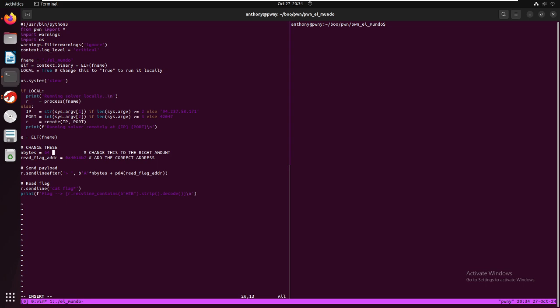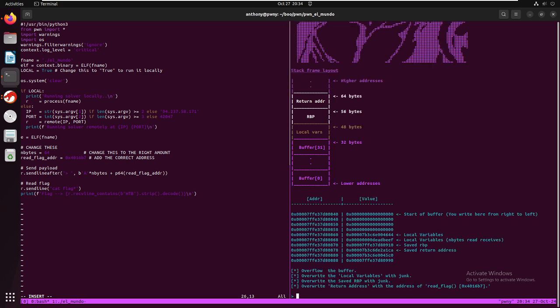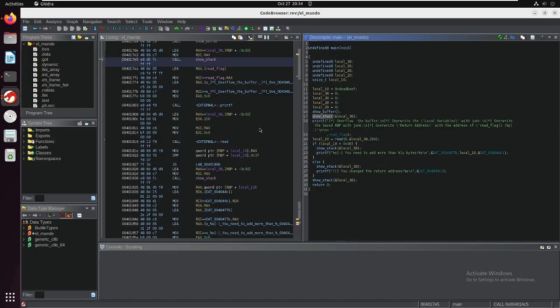So n bytes. If we look back at what the program's doing, somewhere it said n bytes read receives. Not entirely sure what that's asking, but I loaded the binary into Ghidra, so we have a decompilation of it.